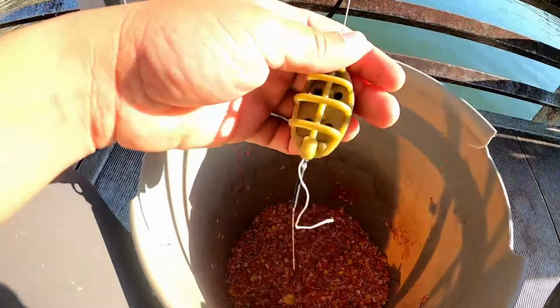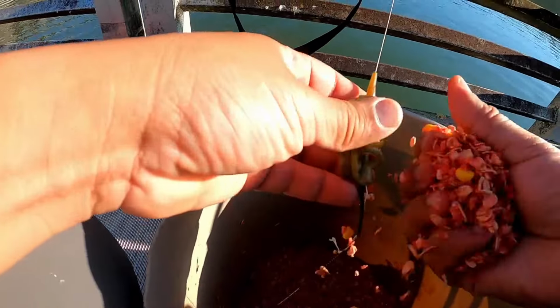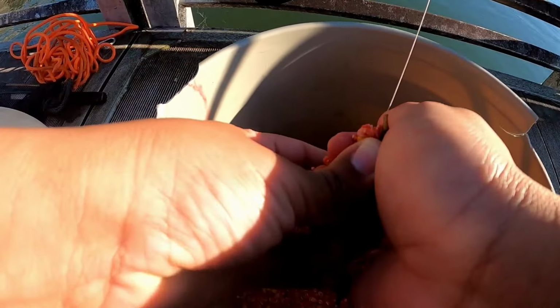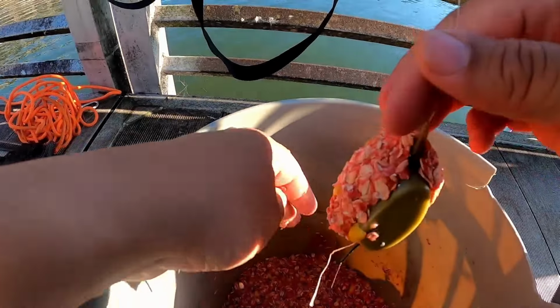And we're gonna be packing some of this bait into it, just like that. Now this is what's gonna attract the fish, okay? And hopefully they find our hook as well. Just want to pack this really well so you'll be able to cast it. So that's what you end up with.